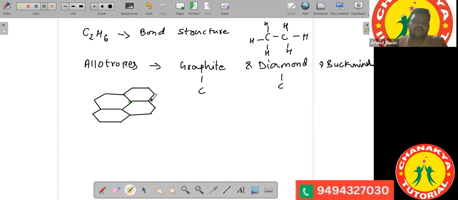Sir, they are layered upon each other, right, sir? Yeah, this is just one layer. What I have drawn is just one layer. At each corner, you have a carbon atom. As you can see, each carbon is linked to a maximum of three carbon atoms. If you identify this carbon, it is linked to just three carbon atoms, one, two, and three. This carbon atom is also linked to three other carbon atoms only. In this way, hexagonal plate-like structures are formed. So this is one plate. In a similar way, above it there will be another plate, which will be linked to it. So it will be something like this.